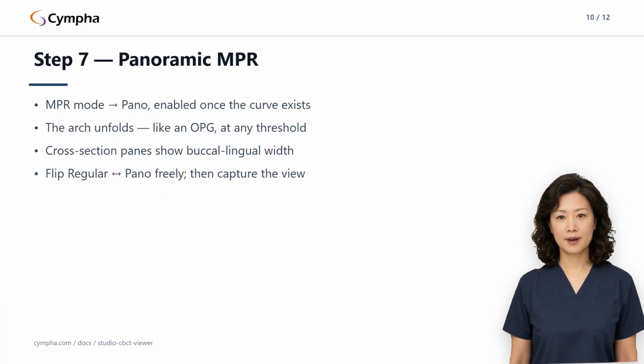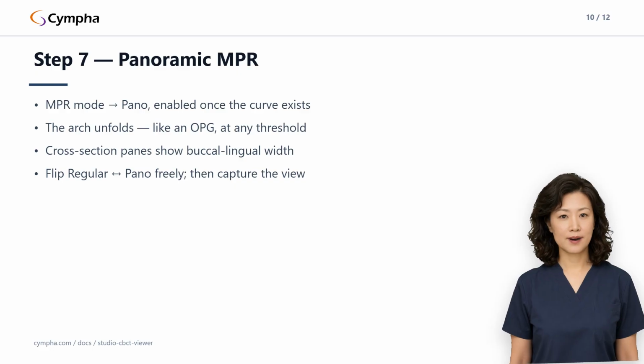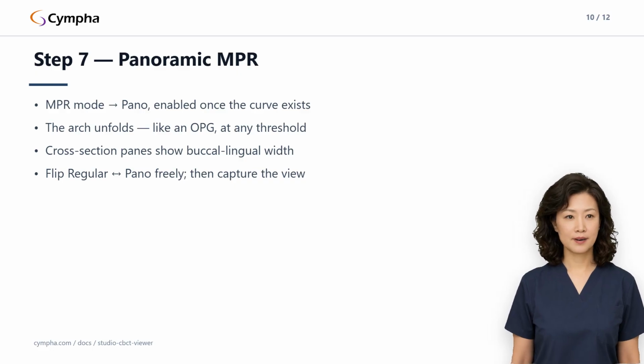The camera icon on the top toolbar takes a screen capture. With a CBCT layout active, that capture stitches the slice row and the main view into a single image exactly as they appear on screen, prompts for an optional comment, timestamps the file name, and files it in the media gallery, where it travels with the project if you save as a Cympha project.